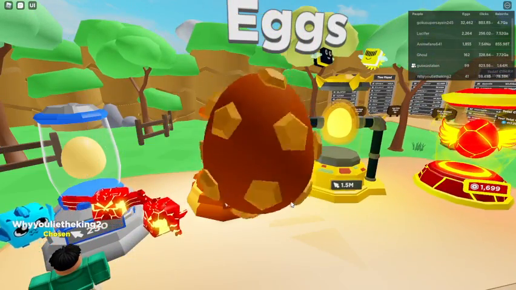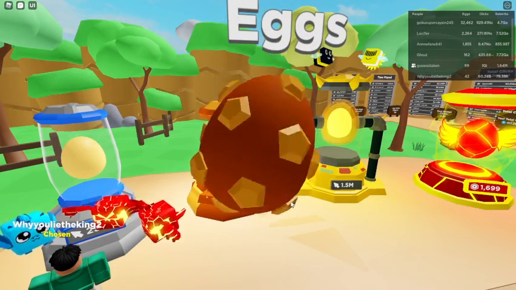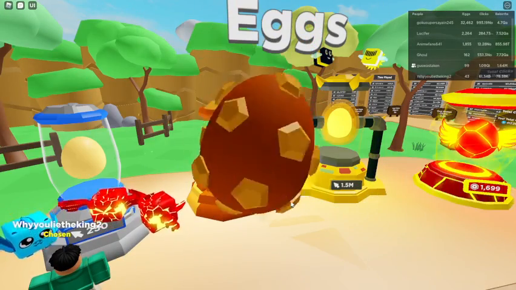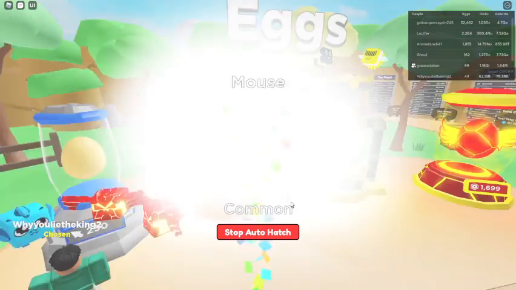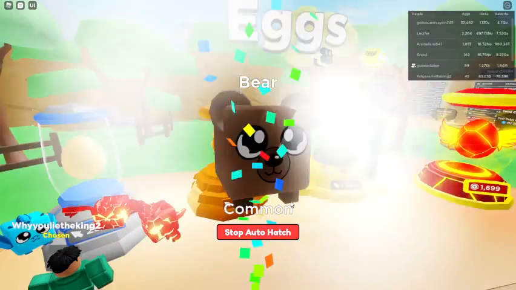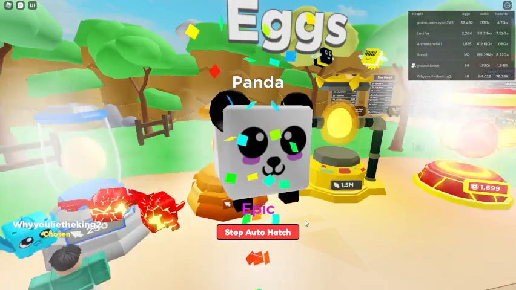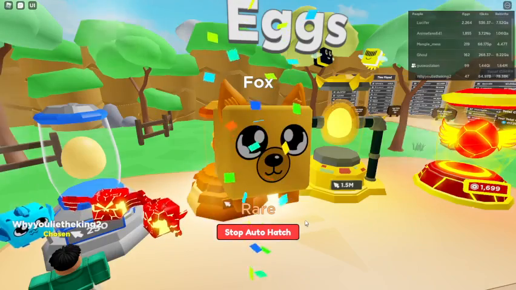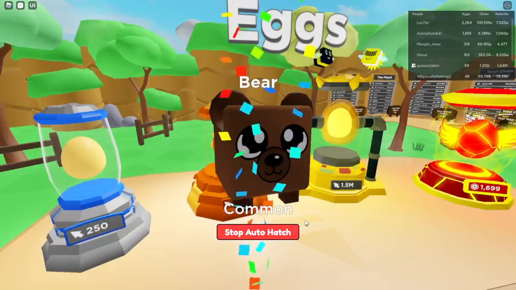Auto. Yeah. I got a rare. Let's go. Pod. And then I got a common. Just keep on hatching. I got a bear. Common. Come on, give me like a, what's it called? Give me an epic. Give me an epic. A random gift again. Yes! I got the epic! Let's go! Yeah, I got another rare. Let's go, dude.